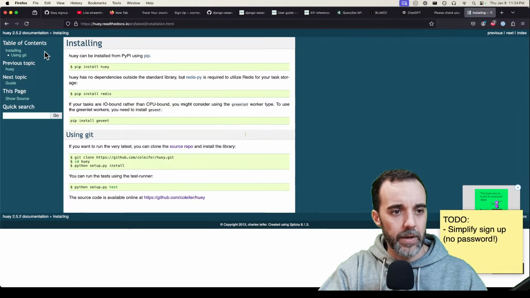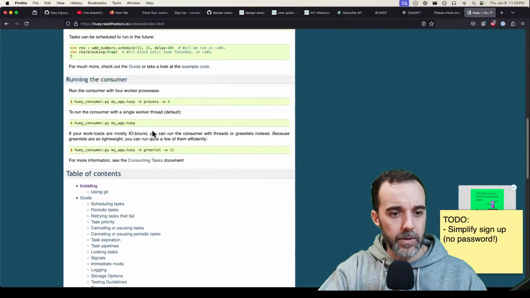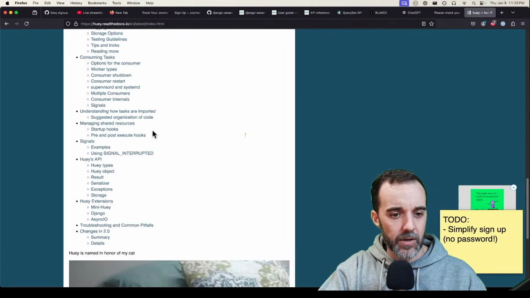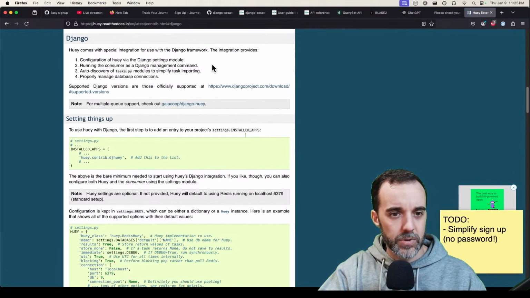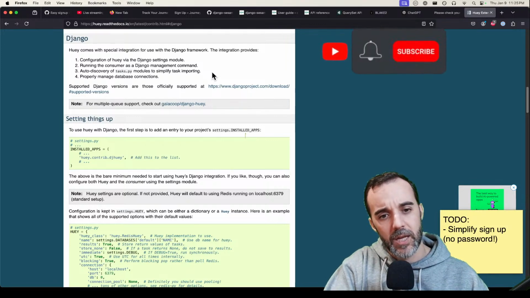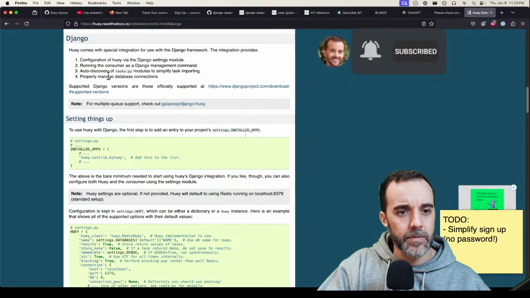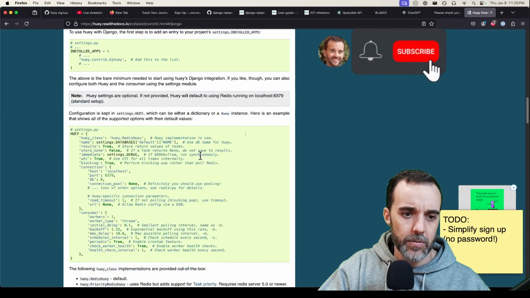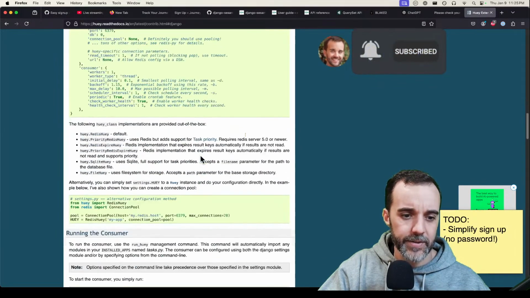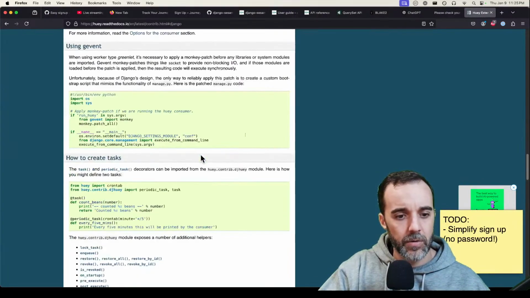I don't like this table of contents. There is a Django extension, and there were some things that we had to do if we wanted to use a particular, like with a database connection or something like that. So let's make sure we do this right. So we've got Django. I know I configured all that stuff right, but I'm really more interested in creating the tasks.